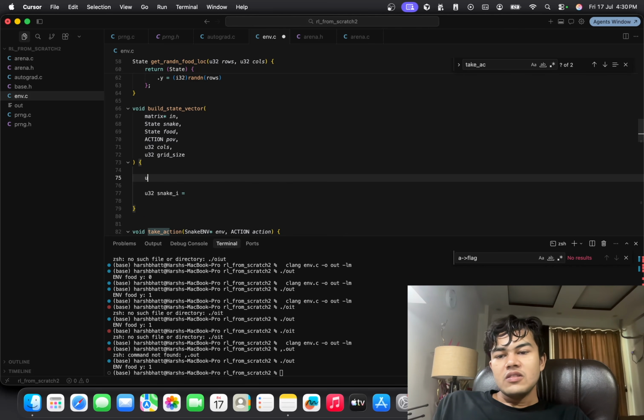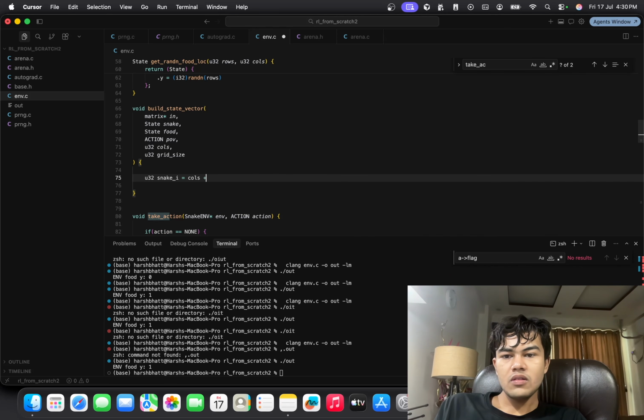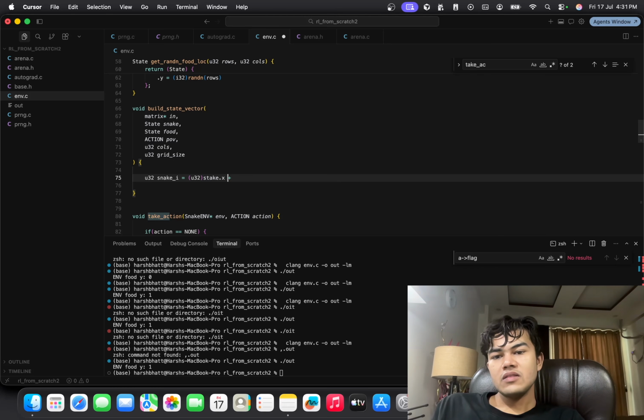Use snake I, which is columns plus rows. Rows is basically u32, snake columns will be snake.y, right? And multiply by, and then plus. It's a little bit weird, I would say, but you can define it like this. state.y. It's kind of different here, but it's okay. Columns is x. Sorry, I got confused in this. state.x and then plus snake.y, then multiply with columns. This is the right thing.